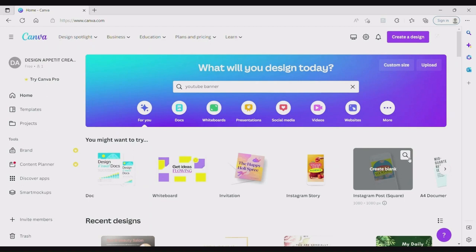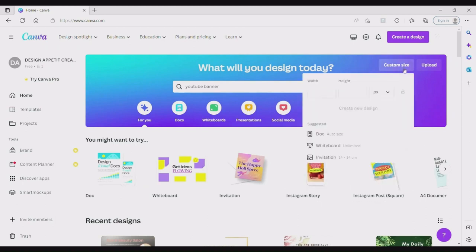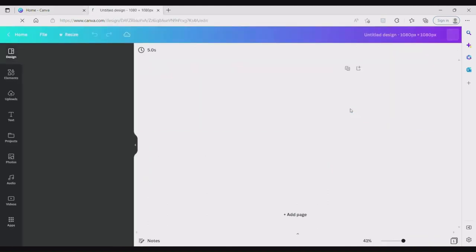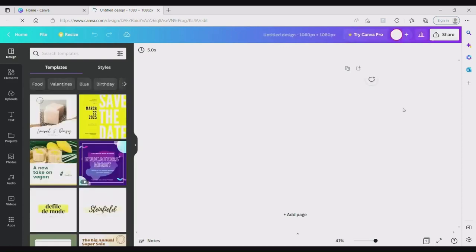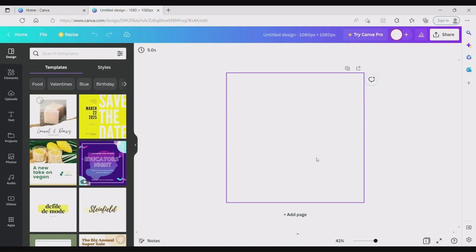We are going to use a tool called Canva to make our design process a success. To get started, we will click on Instagram post as our design will have the same dimensions. Alternatively, we can also manually apply the dimensions we need for our design by going to Customize and applying our own dimensions. This opens up a blank workspace for us to begin designing. So let's get started.